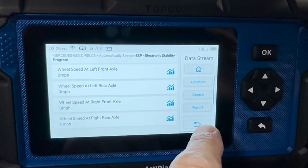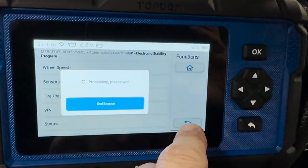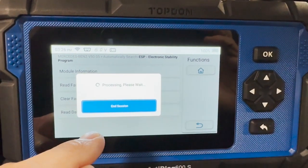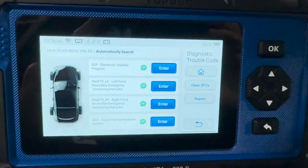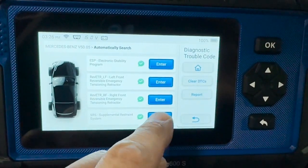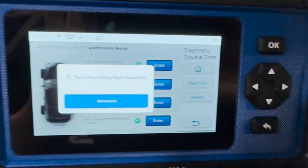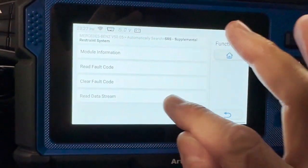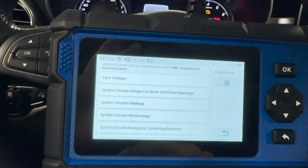All right, so now let's check out the airbag system. All right, so in this model, we got seatbelts that are actual control modules, and then we got the airbag system. All right, so let's go in there. Now, what we would need when diagnosing an airbag failure or a fault in the airbag control module is the actual circuits to them.